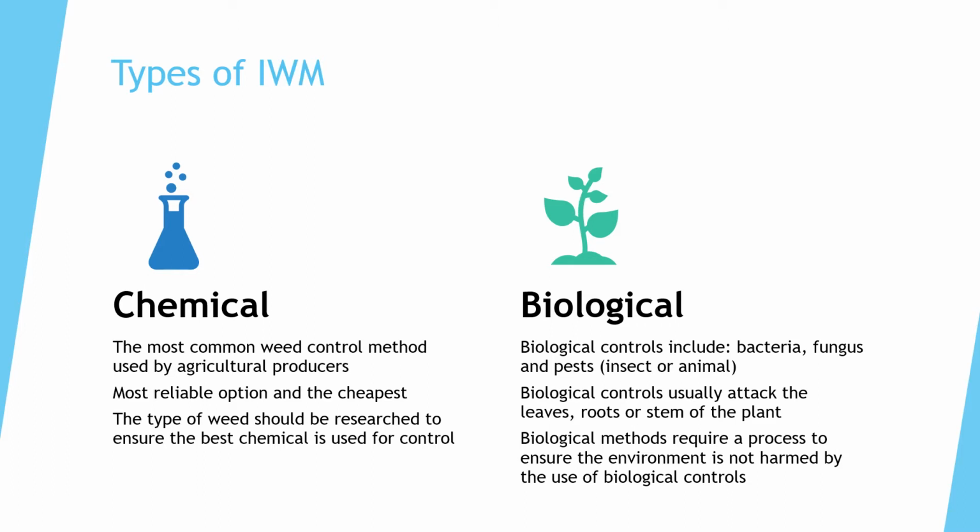Although the reliance on chemical controls for weeds hosts several negative environmental impacts, it is the most reliable and cheapest option for producers. The process that producers should follow when using chemicals as a weed removal method is to identify the weed, depending on how it should be killed, taking into consideration the surrounding flora.